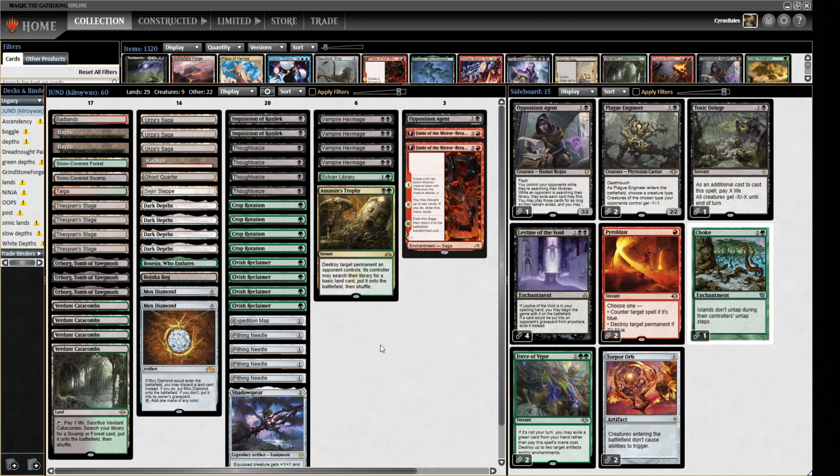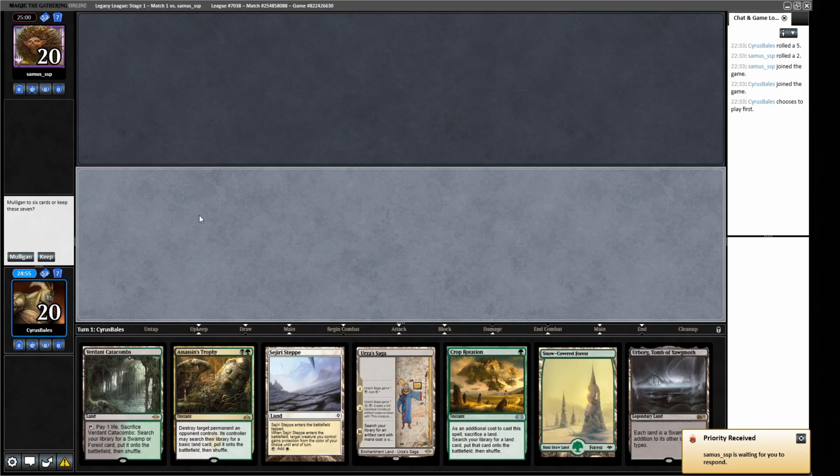Let's jump into a league with Jund Depths. We're on the play, our opponent is a 60 card deck. So that means less likely to be Oops or Spells, and it's not a Yori-on list. This is our opening hand.